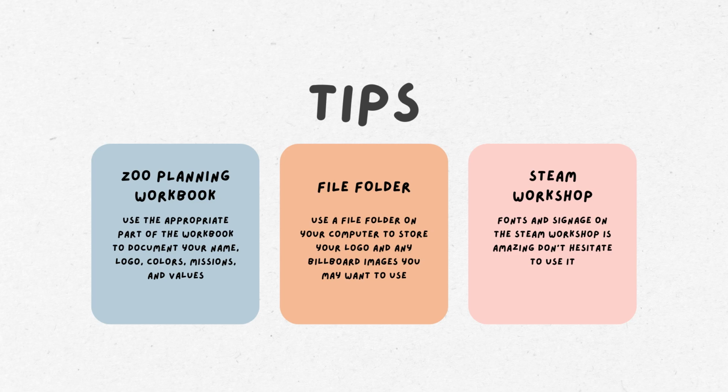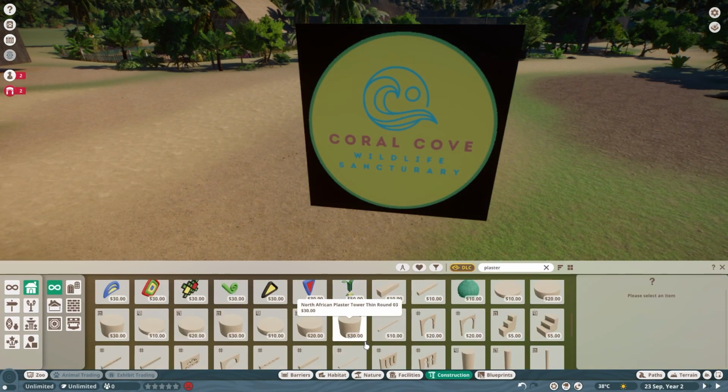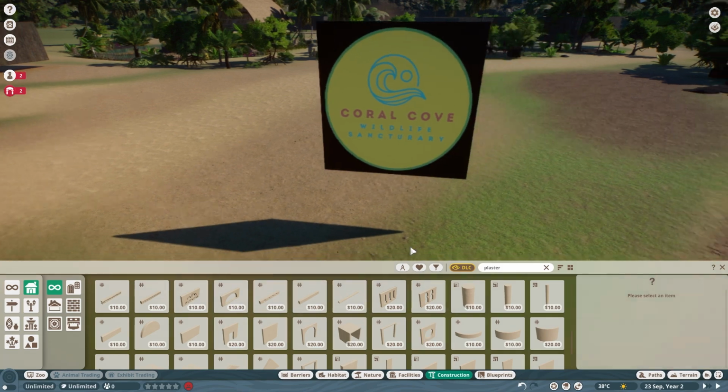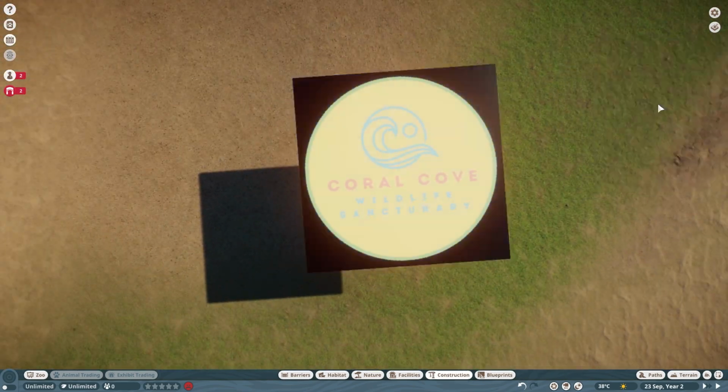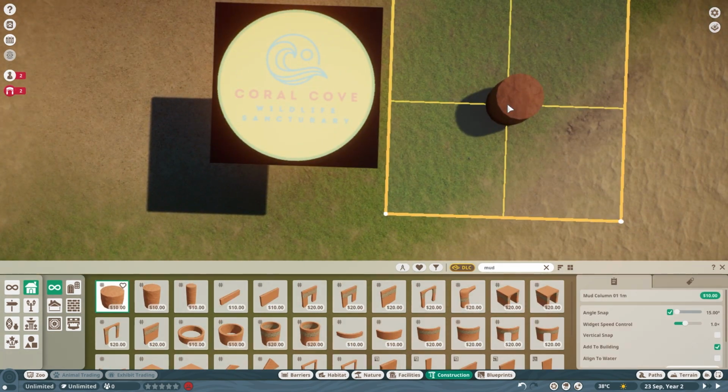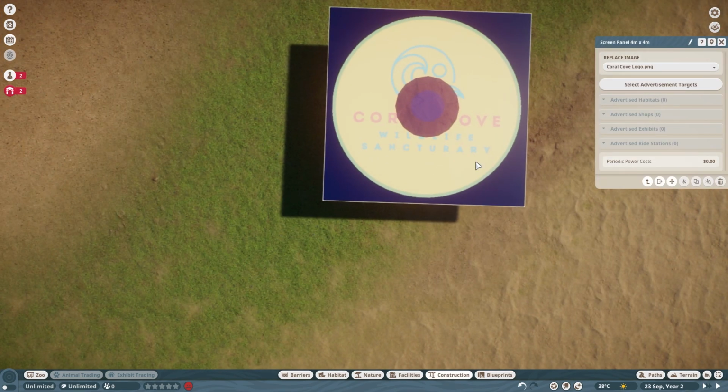So with all that being said, let's hop into the last part of this week's video, and that will be the Speedbuild portion of us putting together the front entrance sign for Coral Cove. So sit back and enjoy how we put together our sign and billboard. So I won't bother you by talking this whole time through the Speedbuild, but I will talk for a little bit about Coral Cove's core values and mission statement.